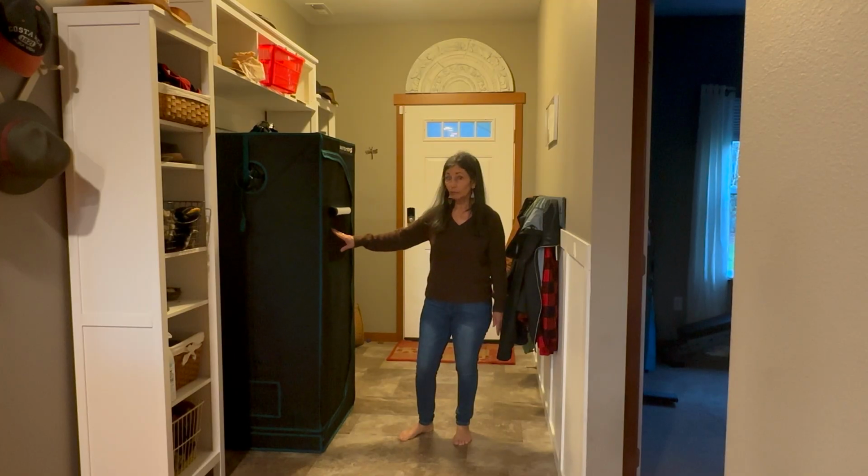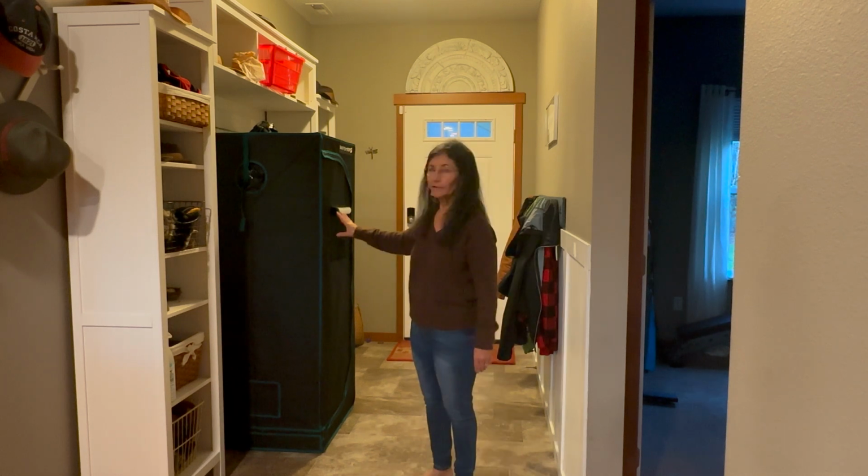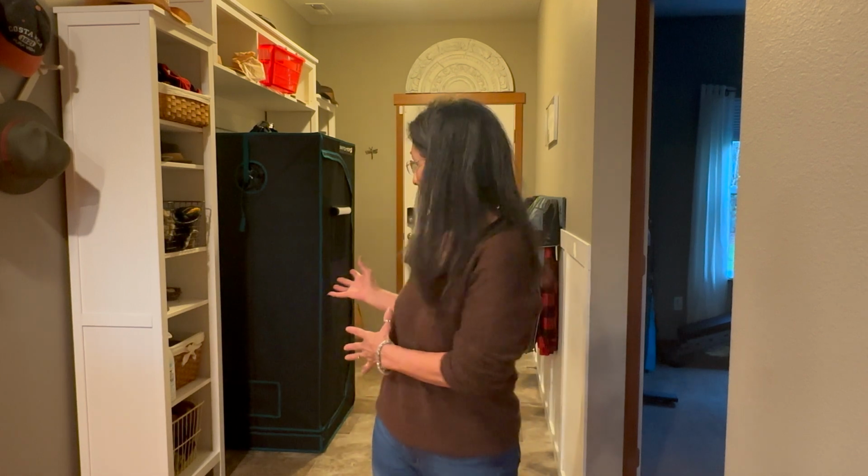It doesn't look great over here, but it'll work. But for now, this is where I'm going to put it, just to get it out of the way. Let's go check out the cuttings, see if I need to put those in soil or if I can just put them directly in here or what.